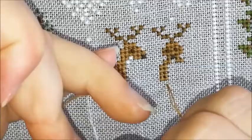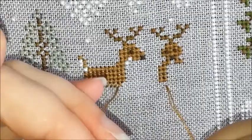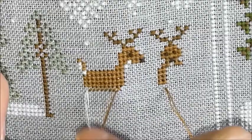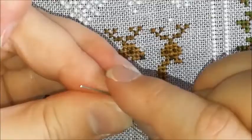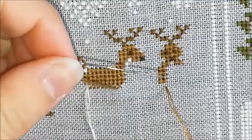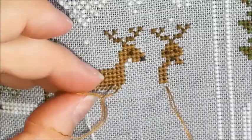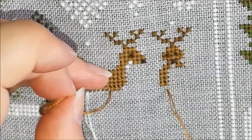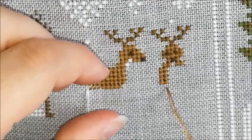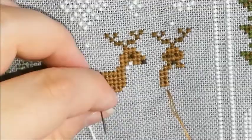The floss is most likely going to be very weak there because a part of the floss is peeled off now. This is starting to give me problems. We're up to a good start today. Okay. At least I got it threaded, and let's see how long that will last. I hope to finish these stitches, you see? Because if I can finish these stitches, and start a new floss for the legs.